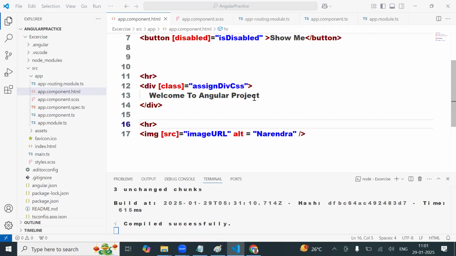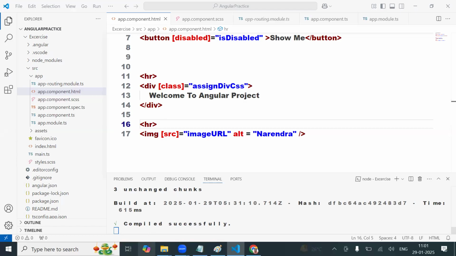So for style also we use property only. That is called style class binding. Understand my point? You need to dynamically decide which style you need to apply. The same div, you can have n number of styles, right?